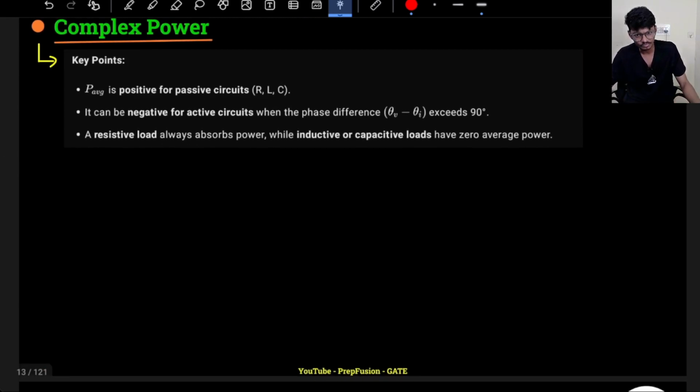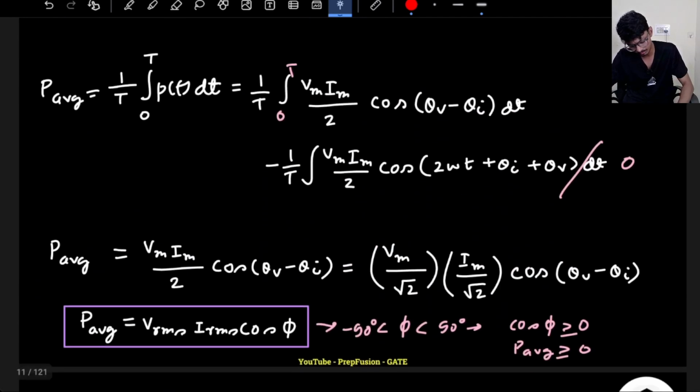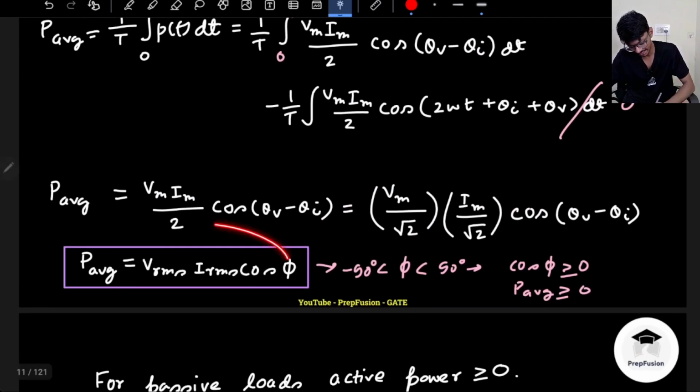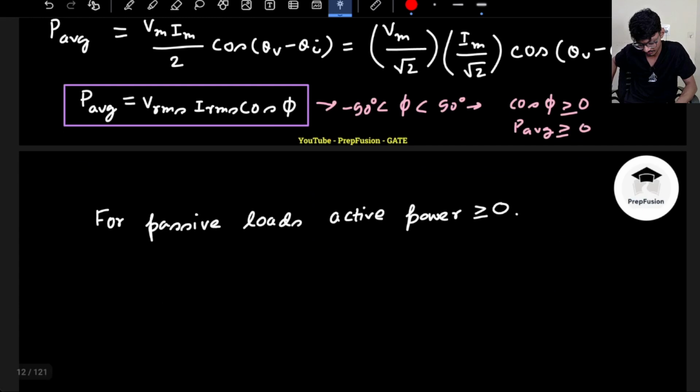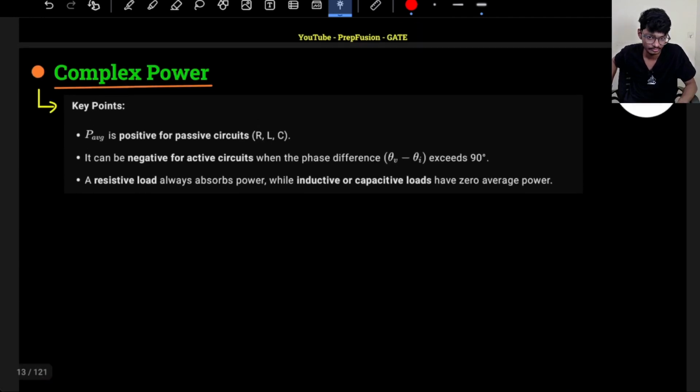That's why we generally write our power as Vrms Irms cos phi, because we don't want to write this extra 2 term. What do you call it? Laziness. That is our laziness basically. We don't want to write this 2. So to avoid writing the 2, we wrote it in terms of RMS values. Okay, that is the main reason. That was a short explanation about the power.